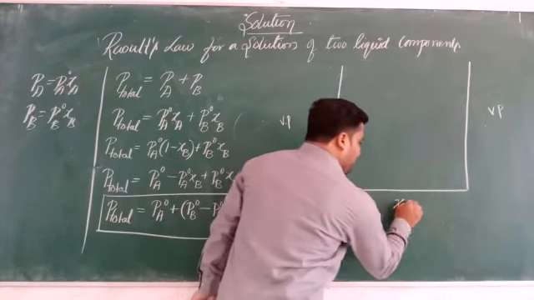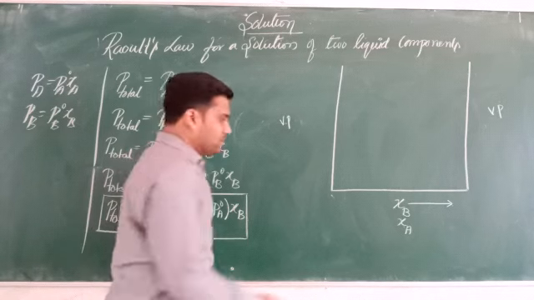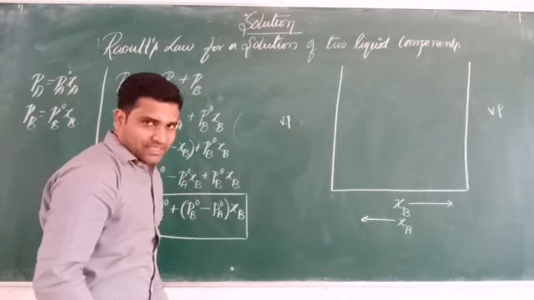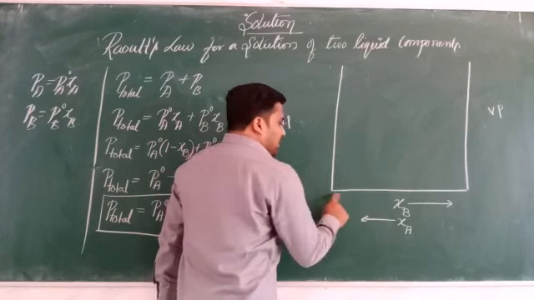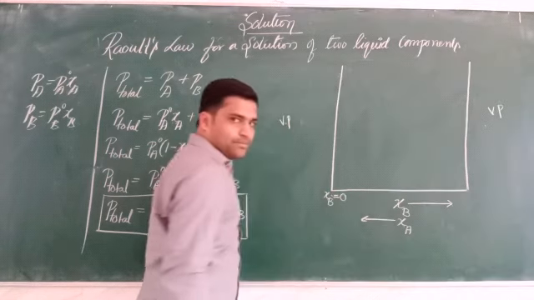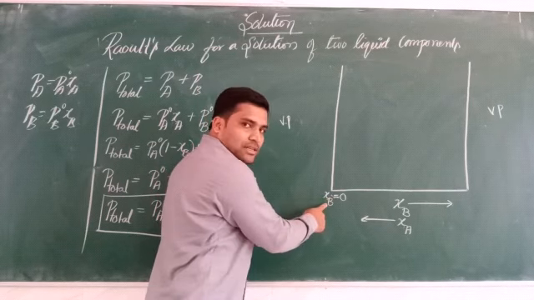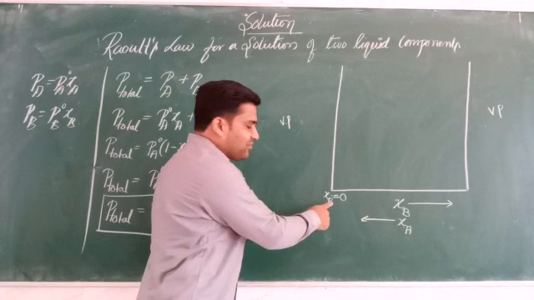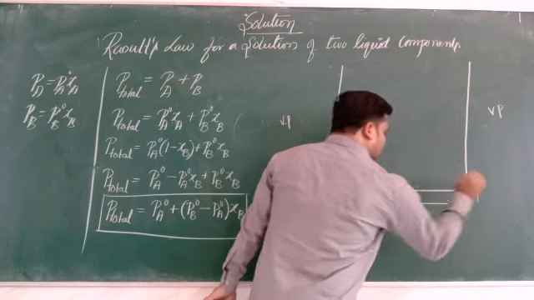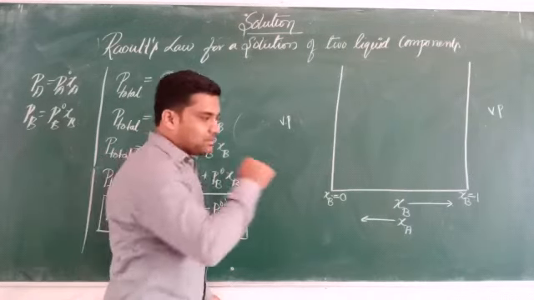Are you following? If you proceed like this, that means component B goes on increasing. If you proceed like this, that means component A goes on increasing. Okay, so now let's see, ಇಲ್ಲಿ XB proceed ಆಗ್ತಾ ಇದೆ ಅಂದ್ರೆ, so component B is 0. So ಇಲ್ಲಿಂದ ಈ ಕಡೆ proceed ಆಗ್ತಾ ಇದೆ ಅಂದ್ರೆ ಇಲ್ಲಿ component B ಇಲ್ಲ. Okay, so that's why the mole fraction of component B is equal to 0. So if it reaches here, that will be maximum, that is 1. You know the mole fraction of any component is always at most 1, right? That means the maximum value is 1.